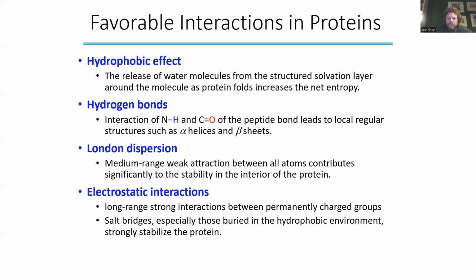your weaker interactions, your London dispersion forces, these mid-range weak attractions between all atoms that contribute significantly to the stability of the interior of the protein. Now, what I think is really important to think about with respect to protein structure is you have strong interactions, you're going to have some covalent interactions.